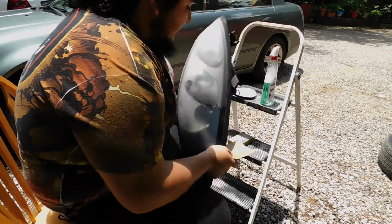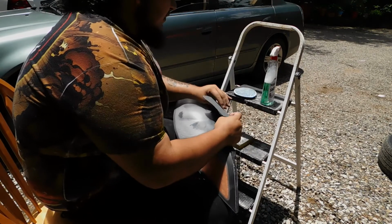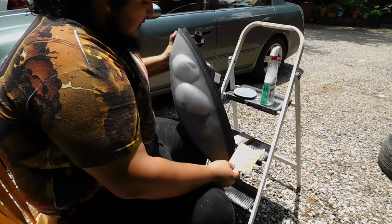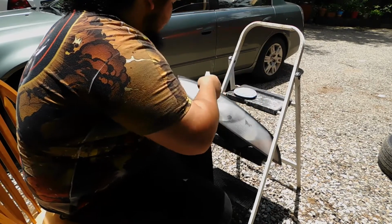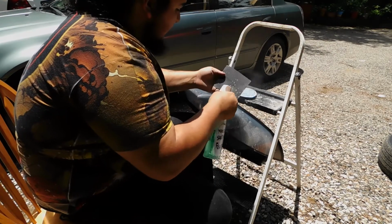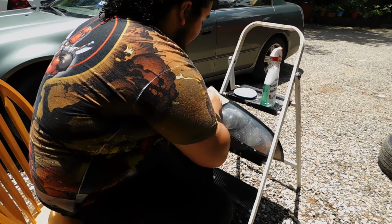Finished off with the little sanding sponge and I'm going to hit it with some 1200 grit. See how nice and smooth it gets with this. Again, same process. Just find a nice stable area to set the light down. Spray. Spray the paper. Get everything nice and wet. Just get at it.